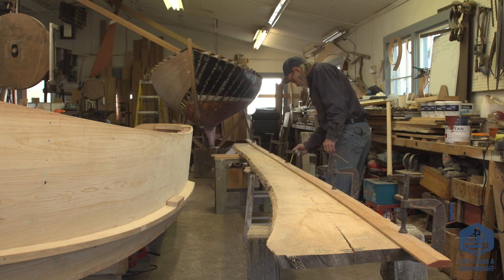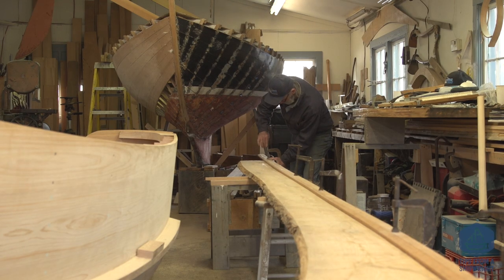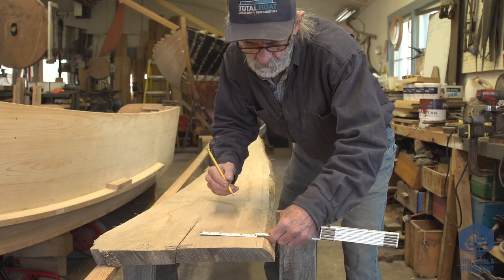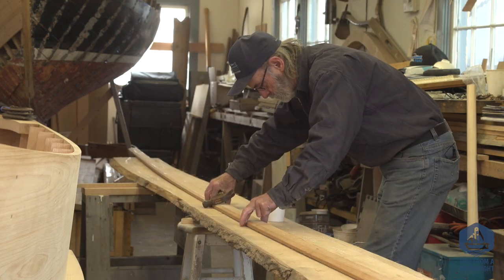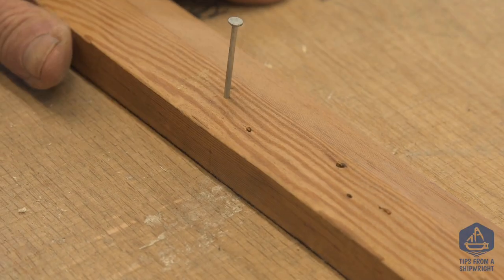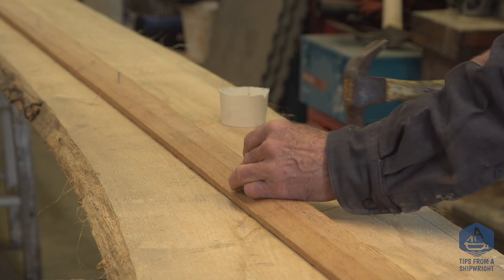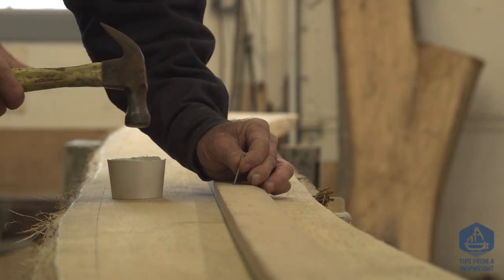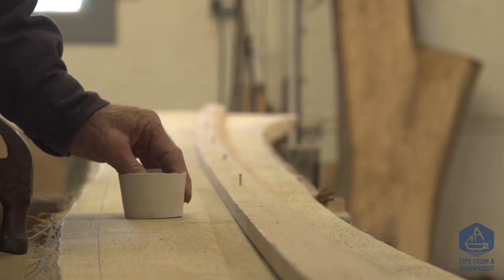The first cut is going to be made right on this pencil line that I'm drawing alongside this batten. I'm not going to try to follow that line with the saw - that's where the blade's going to be going. In order to do that, I'm going to measure from that line 5¼ inches over in a number of places and make a new line, then nail the batten down 5¼ inches away from that line. I'm going to nail it right down alongside each and every one of those marks, place a nail in the batten next to the mark, position the batten up close to the mark, tack it down, then move down to the next one and do the same thing. I'm nailing it down to be 5¼ inches away from the line I've already faired - the line I want to cut. I'm going to use this batten not to draw a line, but just to guide the saw when making the cut.